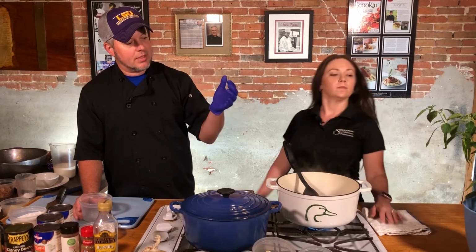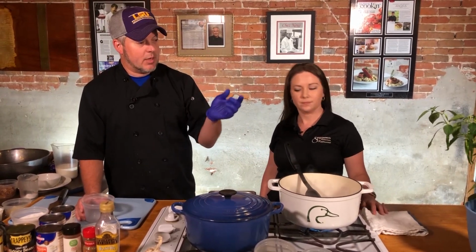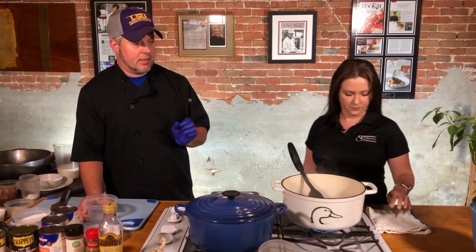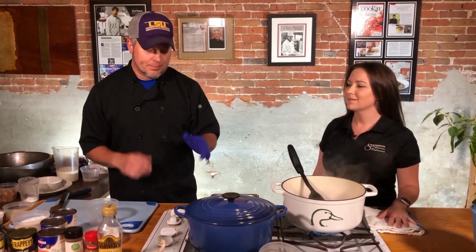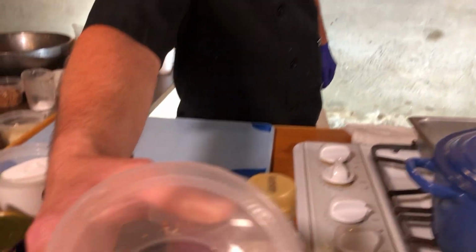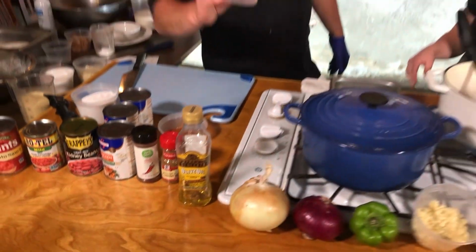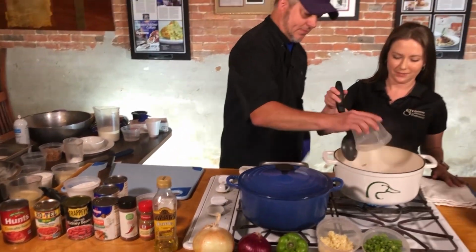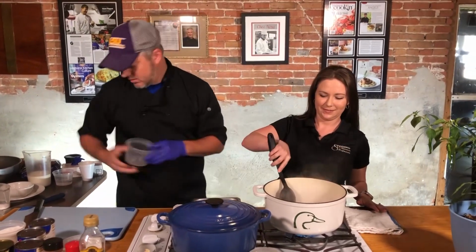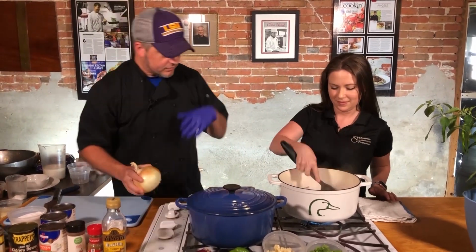So we actually have a couple of cayenne peppers that we took. The cayenne peppers, once they turn red, they're hotter. So when they turn red, I pulled them off, I put them on my windowsill, and they got so dry, like paper. Last night I chopped them up. It looks a little bit like red pepper flakes, but we're using cayenne pepper flakes. So that's gonna go in there right now. Thank you. Put it on the side. You're welcome.